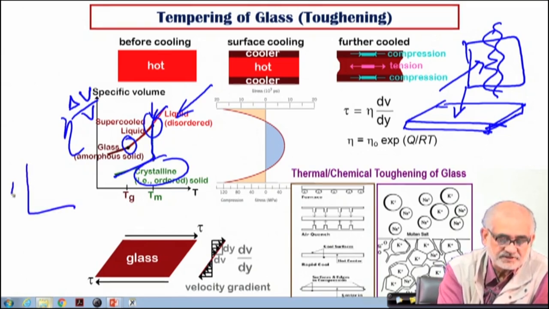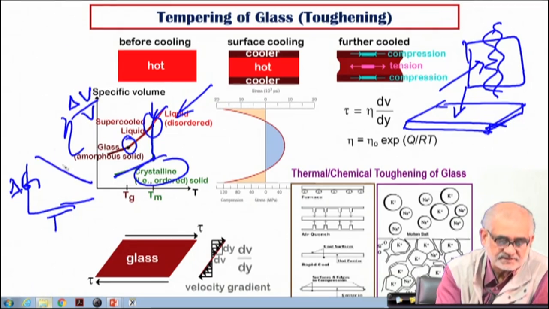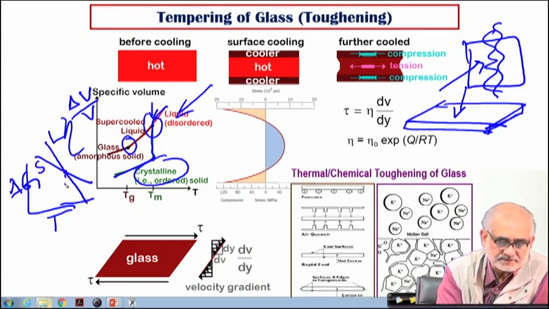As we cool — in the case of metals or pure crystals — we see a sharp change in specific volume across a temperature, and we call this the melting temperature or solidification phenomenon, which occurs across a particular temperature point. We can easily explain this in terms of Gibbs energy: as we cool, we have two phases, liquid and solid, and at the crossover point — the melting temperature — the material will follow the solid path instead of the liquid path.